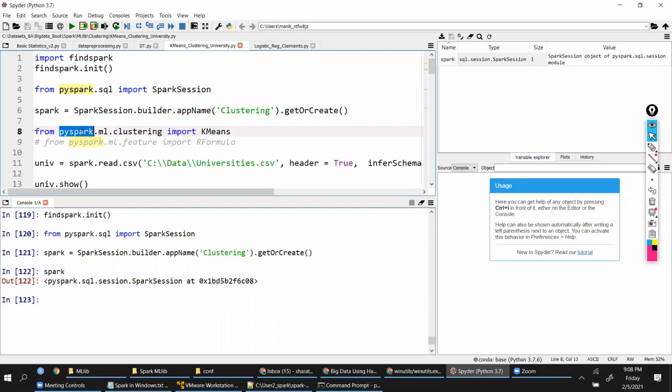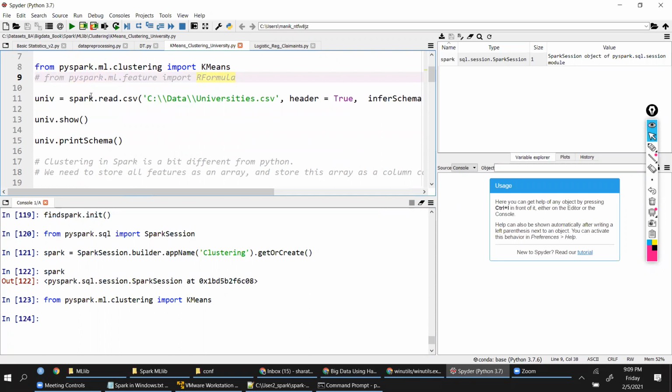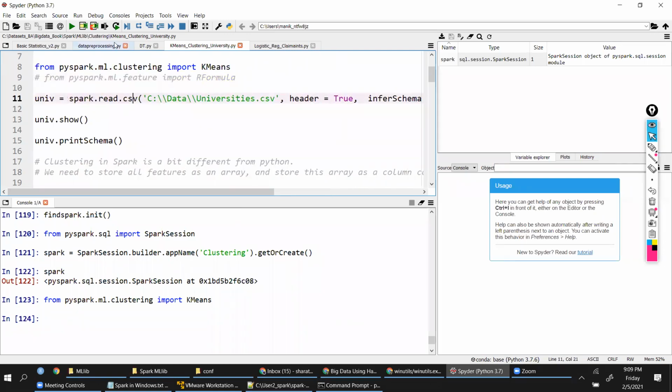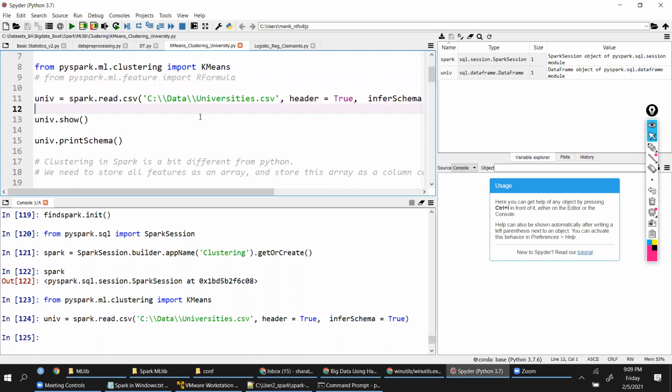So for PySpark, in PySpark ML, that is the ML library, we have clustering. This is a module, just like Python modules that we have, right? Scikit-learn modules. So here we have pyspark.ml. And I'm importing the KMeans library. Import KMeans. Then load the data set. This file is in CSV format. So I'm saying spark.read.csv. Use header is equal to true. Infer schema is equal to true. So you'll automatically create a schema RDD or a data frame.